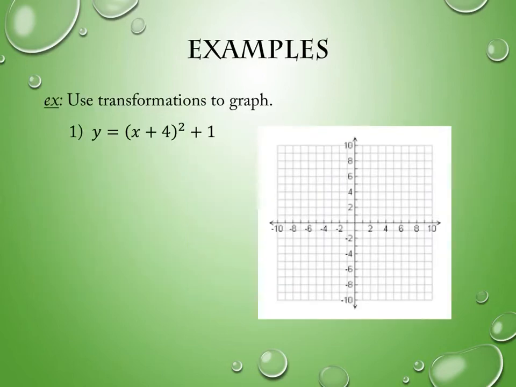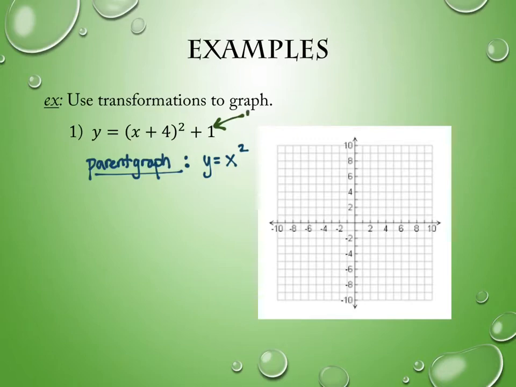So here's an example. What is the basic graph, or it's sometimes called the parent graph? Which one of those 3 basic graphs is this? Yeah, the first one. It's the x squared graph, looks like a U, right? Let's talk about what each of these values is doing to it. We'll start at the end. What is the plus 1 doing? How does it change my graph?